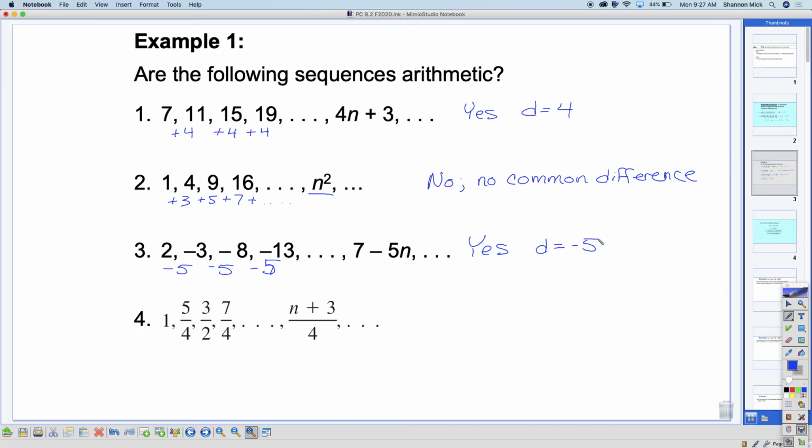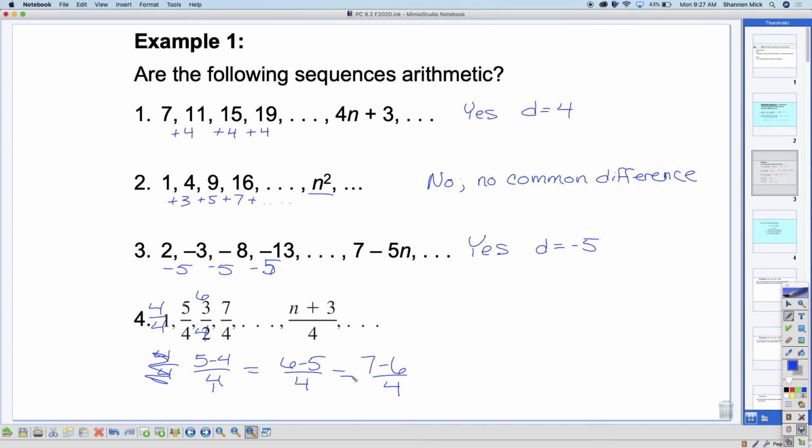Everyone's first instinct is to say nope, it's not, because it's fractions and I don't want to deal with it, right? In order to compare fractions, I have to have a common denominator. What would my common denominator probably be here? 4. So this one would be 4 over 4, and this would be 6 over 4. So I have to subtract: 5 minus 4 over 4, then 6 minus 5 over 4, and 7 minus 6 over 4. What do all those equal?